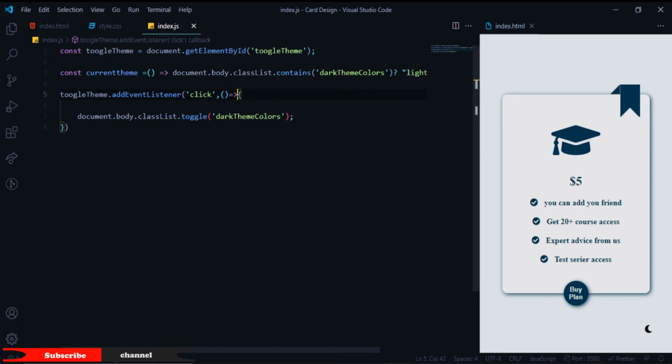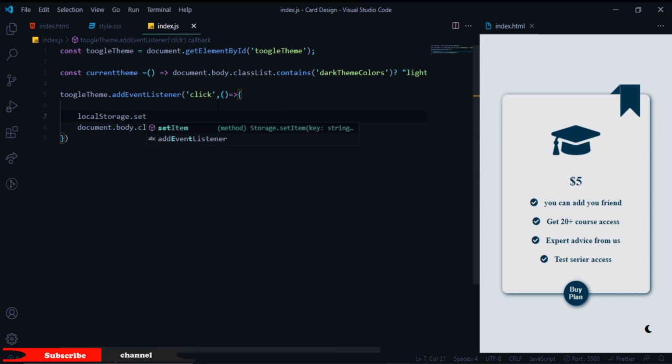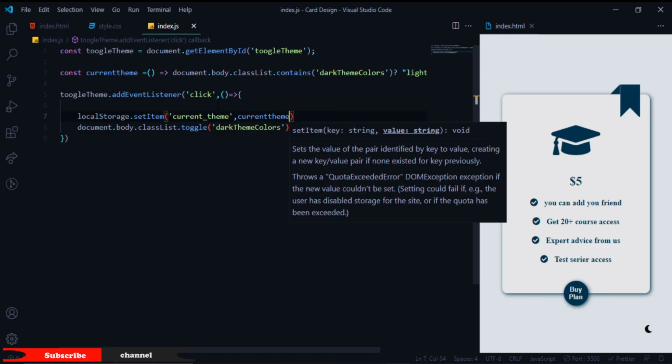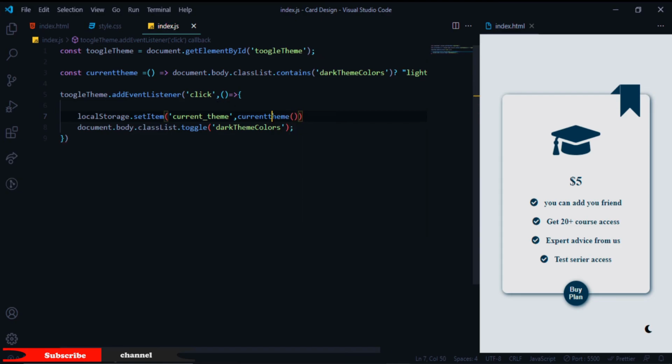So when you click on that, the current theme we are going to save in our local storage by using localStorage, and in it we are going to give currentTheme. Okay, and we call the current theme method, and the naming convention is not good. We are going to place theme with T as a capital, and now this line stores our current theme into local storage.